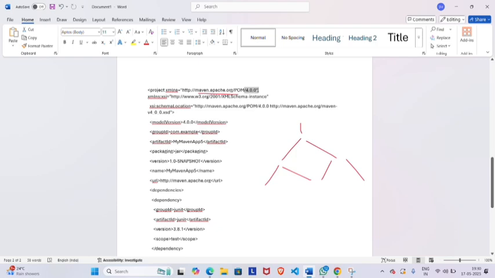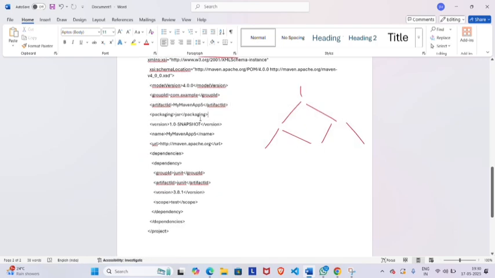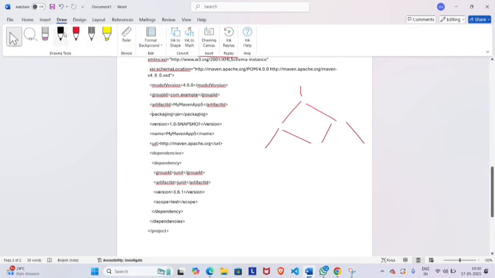And next we have our model version, 4.0.0, and group id com.example, and artifact id or project id my-maven-app, and packaging into a Java archive, jar, and version 1.0-SNAPSHOT. So jar packaging means it has all the compiled classes in it.